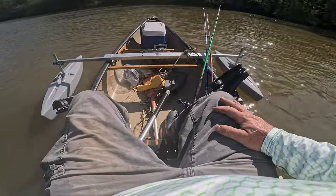All right. Let's see if we can't pull over here and catch a fish. So, that's that. I mean, it needs some work. Hopefully I can adjust the carburetor or whatever and get this thing working right. I don't know. We'll just have to wait and see. Anyway, I can put the trolling motor back on here if I want to. So I've still got that option. But I ain't given up on this thing yet. I mean, it's just, see how you get broke in. I'm scared to run it wide open. It sounds like it's really straining just to push me around, and it shouldn't be straining that hard. I've seen a good many videos. This thing's just not running right.